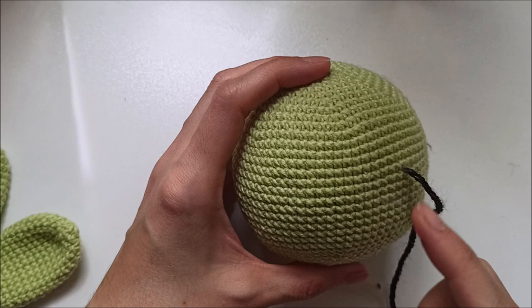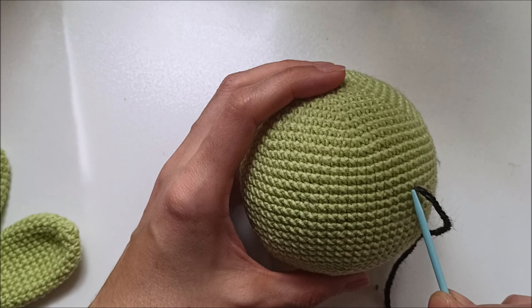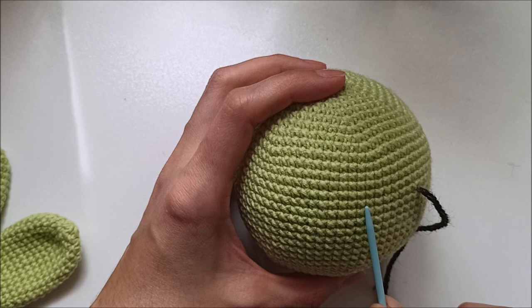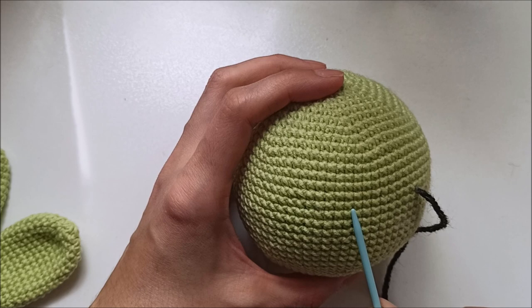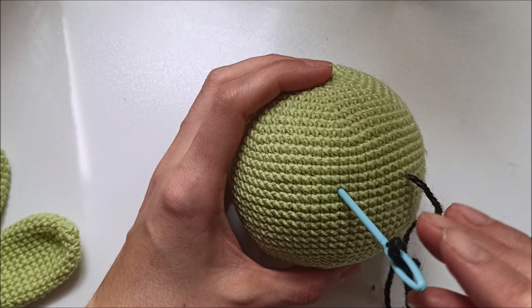Now we will make a decision how big the rabbit's eyes will be. Okay. I want to make it 6 stitches long. 2, 4, 6, not 6, 8. 8 stitches long. So count 2, 4, 6 and 8 and insert the 8 one.